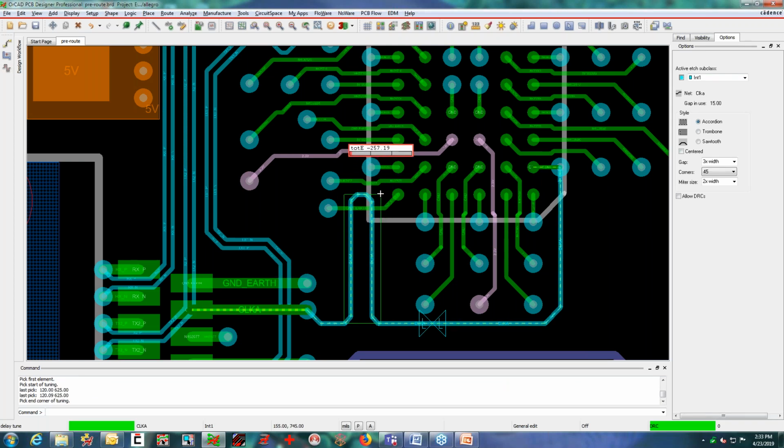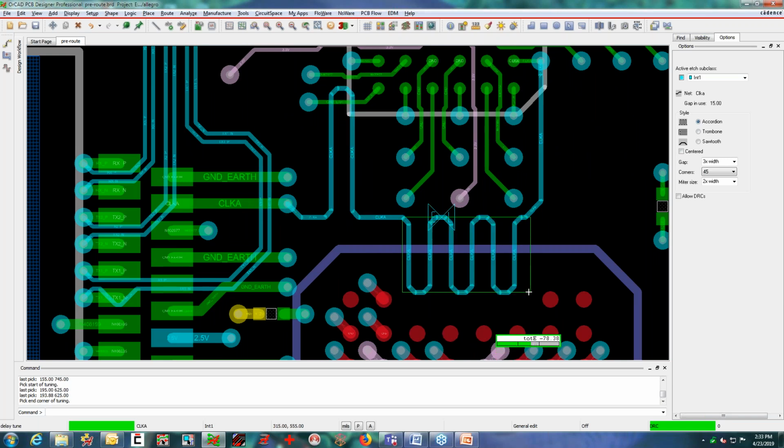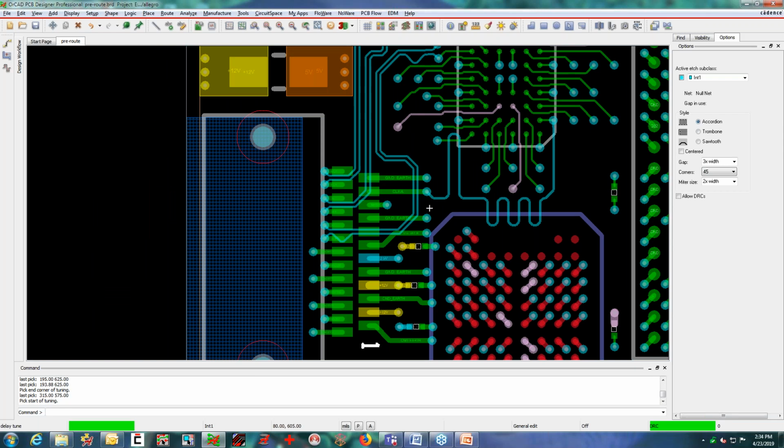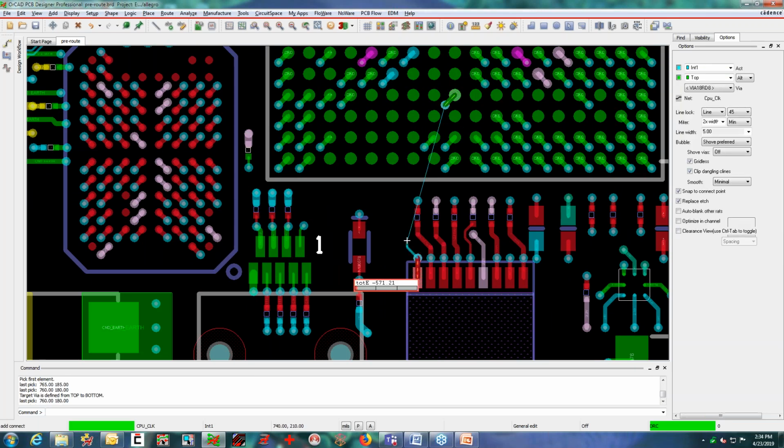And I'm going to try to utilize space that I know. This is my routing point, so I know the route is going to come in to these pins. So I'm going to try to utilize some of this space in here to add my tuning. And I don't really want to make them any longer than I have to because I want to save some routing real estate. So now that's complete. Let's do the last one. And we'll add a little bit of length.